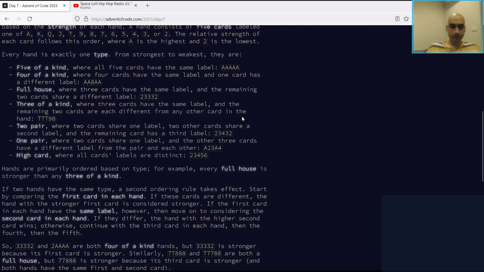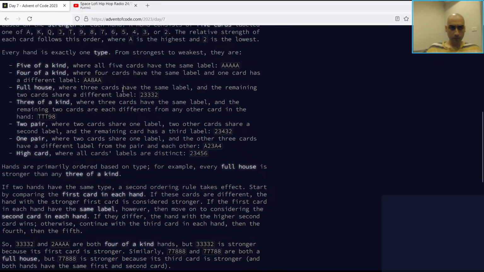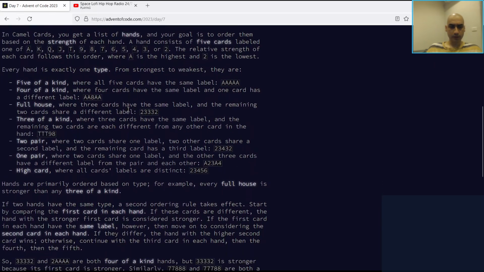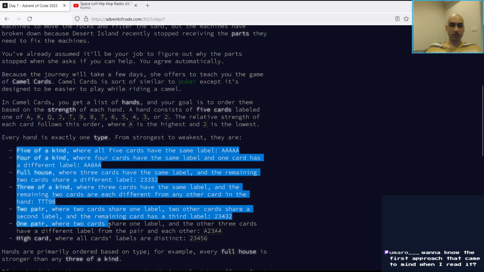If two hands have the same type, a second ordering rule takes effect. Start by comparing the first card in each hand. Oh, okay. So we're not allowed to shift the cards around. The first card is a designated card. If these cards are different, the hand with the stronger first card is considered stronger. All right. So first you order by the poker.